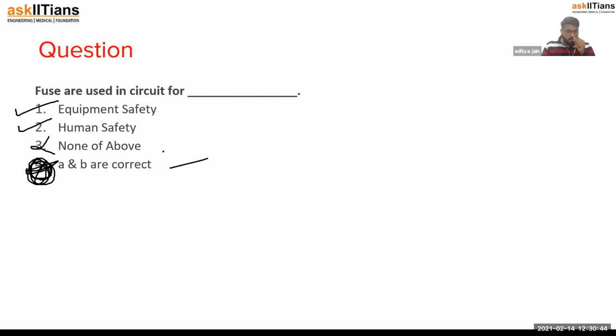Clear? Then we have seen domestic electrical supply or domestic electrical circuits, which consist of 3 wires: live wire, neutral wire, and earth wire. Generally, live wire is of red color, neutral wire is of black color, and earth wire is of green color. So what is the application of earth wire? Earth wire is attached to every electrical socket or appliance, and that wire directly goes into the earth via a metal plate.